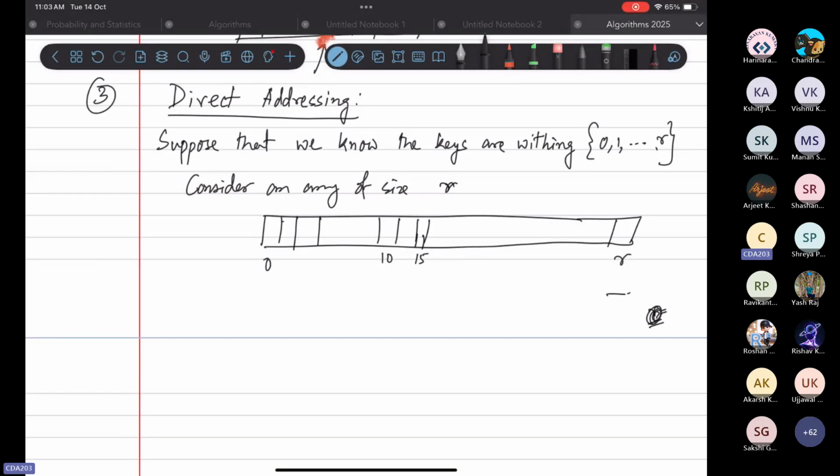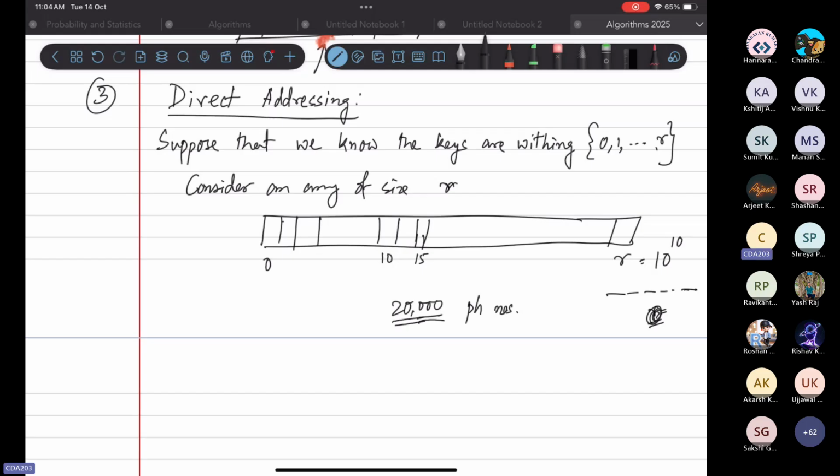So I have 10 digits, right? And each of them can have 10 different values, let's say. So in that case, it will be something like 10 to the power 10, right? And let's say in a city, I have, let's say, 20,000 phone numbers. 20K, where K also stands for key.